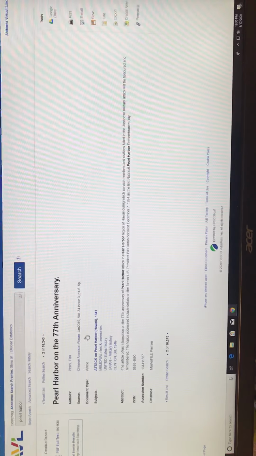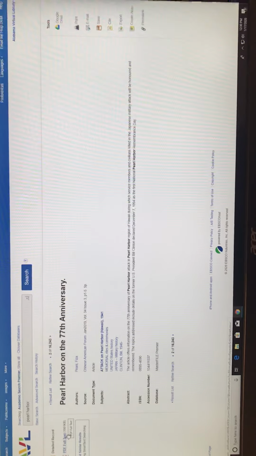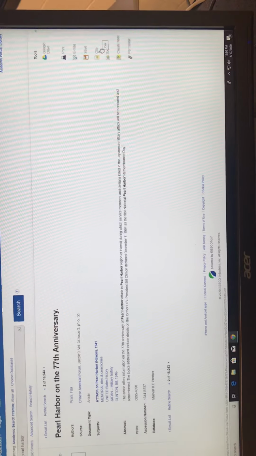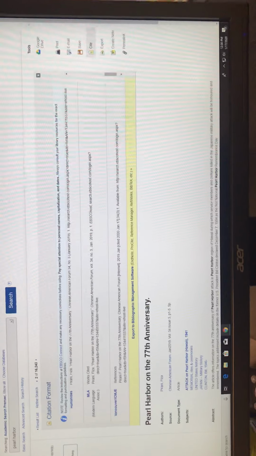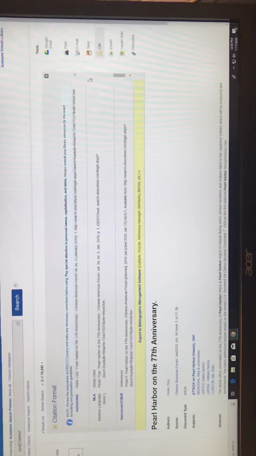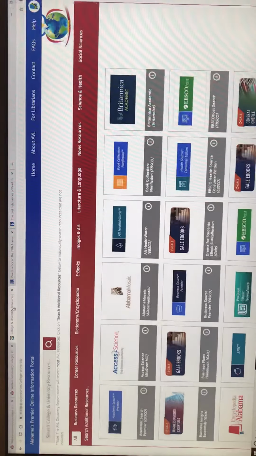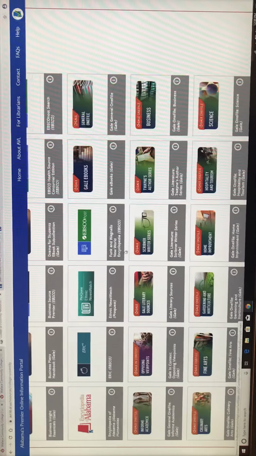So if you wanted to look into this article, you just click into it in PDF full text to read the article. It has the same exact tools as ebooks. You've got where you can cite it. Just remember to scroll down to the MLA version, and you can copy and paste that into your works cited page. Also notice you can email from here and print from here as well. So I think EBSCOhost is one of the best. Let's look a little further.